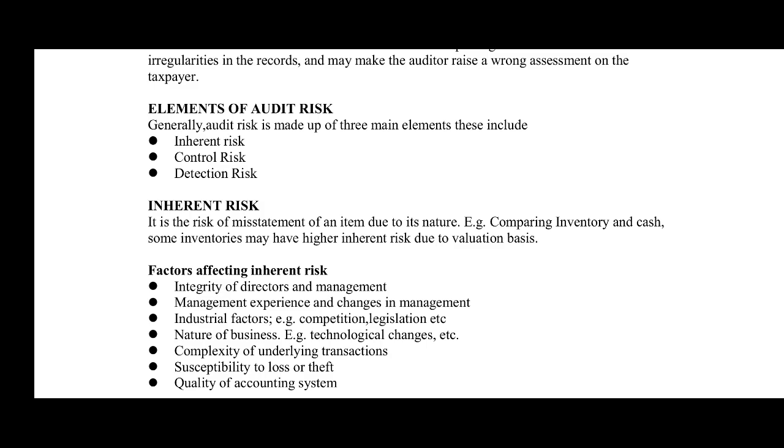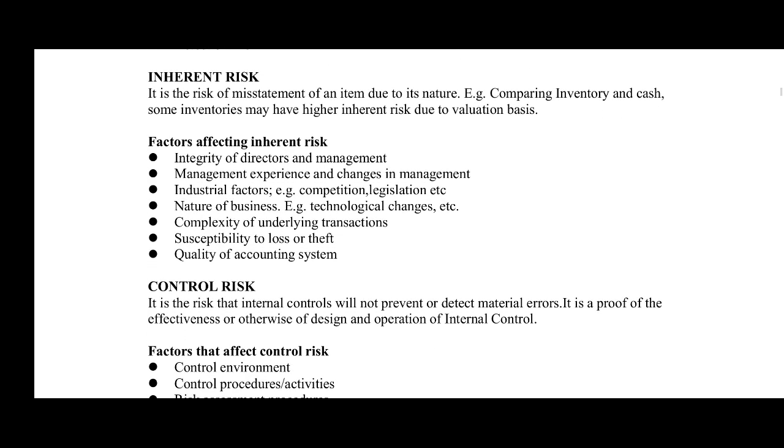Now, what is inherent risk, which is part of risk of material misstatement? It is the risk of misstatement of an item due to its nature. I get it. So, for example, comparing inventory and cash, some inventories have higher inherent risk due to their valuation basis, as I was saying earlier.